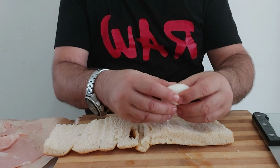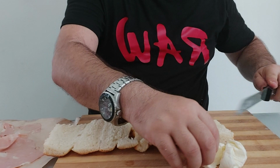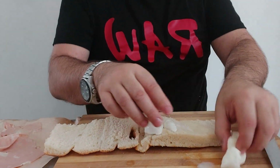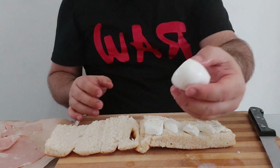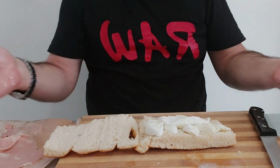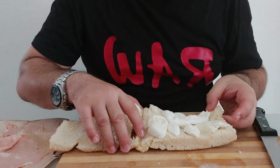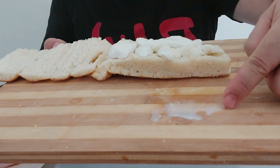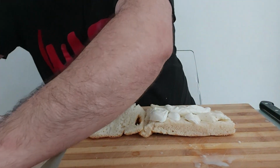I can either squash it. Look, it's sort of hard, or I cut it how you prefer. You want to cut slices, do it how you want. Okay, so I'm going to put this here. You can just squash it like that, just grab it, rip it apart if you're in the street, and put it on. Look at that, beautiful, raw. That's how I love it, raw. Look at that, beautiful. You see the milk of the Mozzarella Buffala. That is so beautiful.